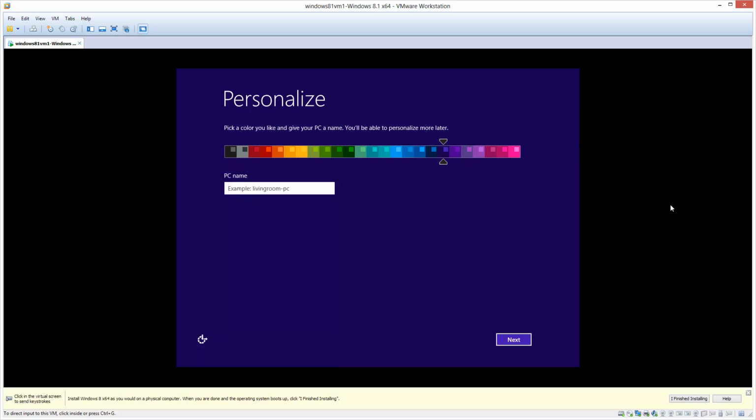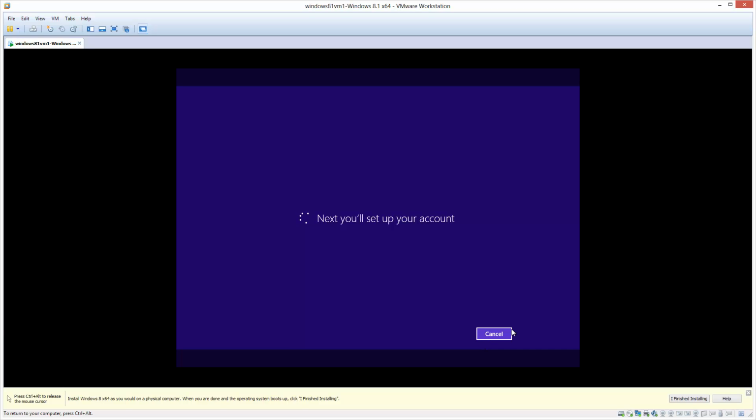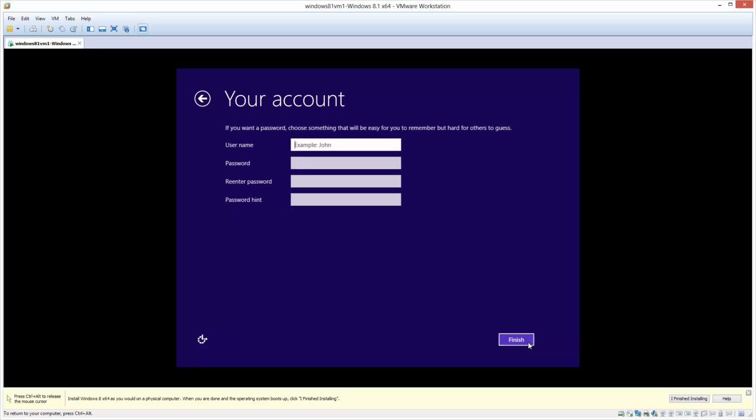So, type in a host name. Oh, come on. There we go. I'll use Express Settings. That's probably what's more common for folks. All right, I don't want to create an account. So what I find easiest to do here is type any old thing to get past the screen. As that fails, I'm now able to say continue without a Microsoft account. That is a clickable link there. Make it kind of hard to notice that, don't they? Create a local account. That's what I want.